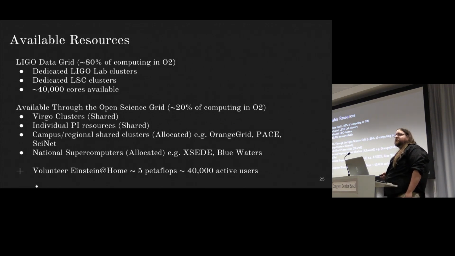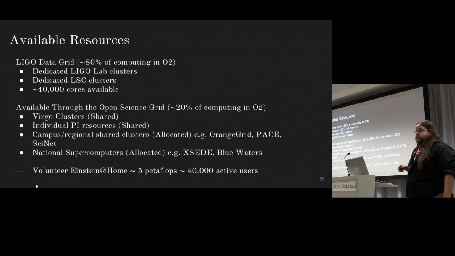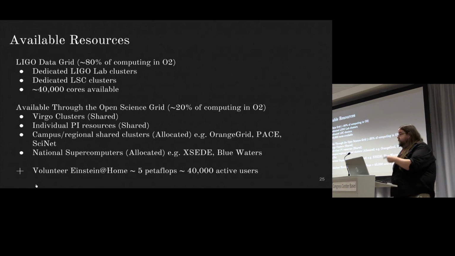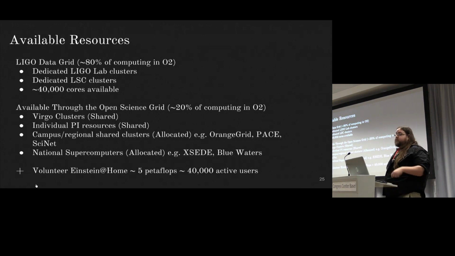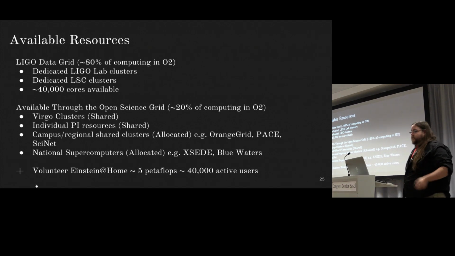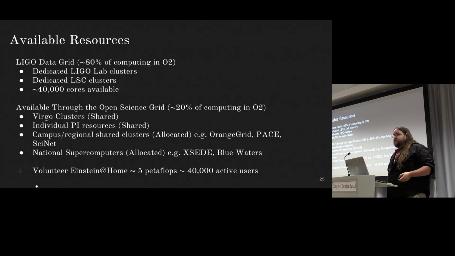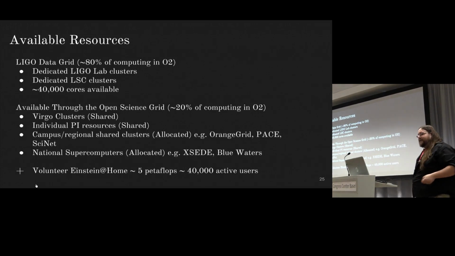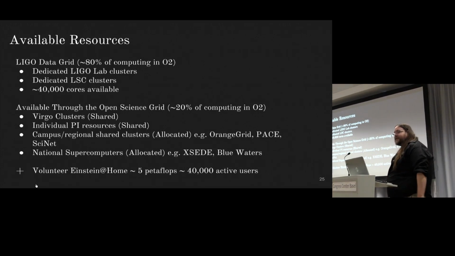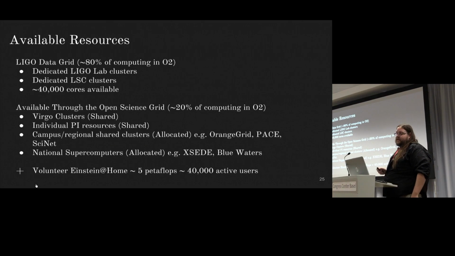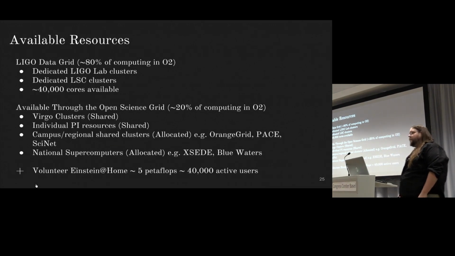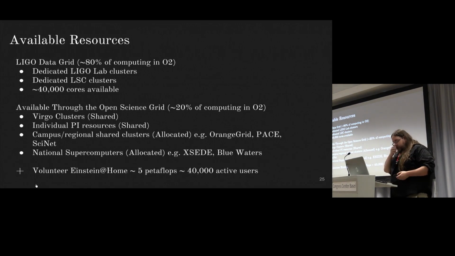And that is nice because it allows us to use a number of additional resources, often which are shared amongst PIs. So we have a number of resources that are available in Europe for this purpose. A lot of individual researchers have resources at their own institutions, which can in fact be contributed in this way. We have things like campus and regional shared networks. The campus networks are kind of neat because those are the ones where, for example, the secretary's office computer, when they're not working, reboots at night into a virtual machine, and then we can submit jobs to it. So that one's actually kind of a fun one. And of course, it also allows us to run at the national supercomputers. In particular, we've done testing on Xceed, Stampede, and a few other places.